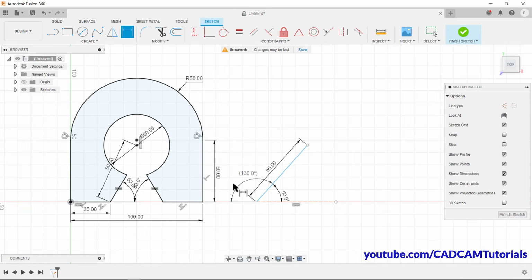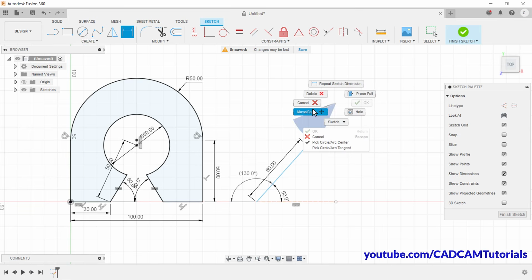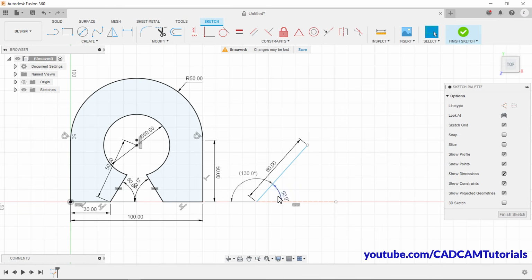The meaning of driven dimension is that when you change any other dimension which is related to that dimension, this dimension will change automatically without giving any error to you. Let's see. Right click, cancel. Suppose I change this angle, just double click, and make it 60, enter. So here you will see that the angle is changed to 120 degrees.